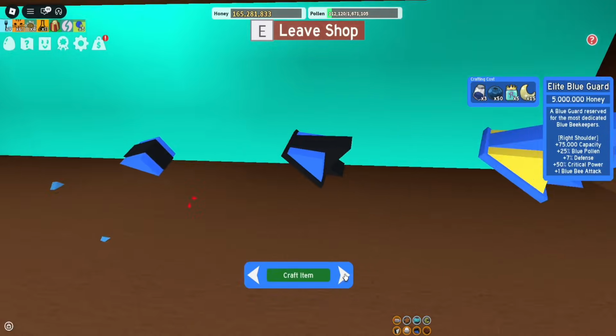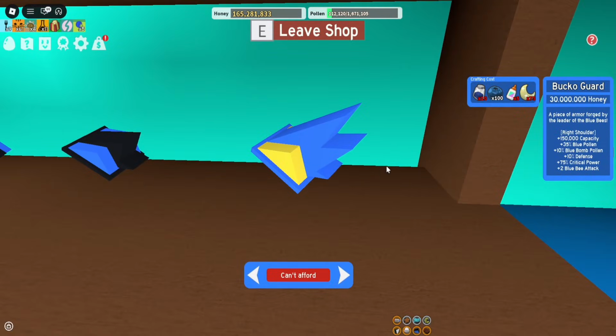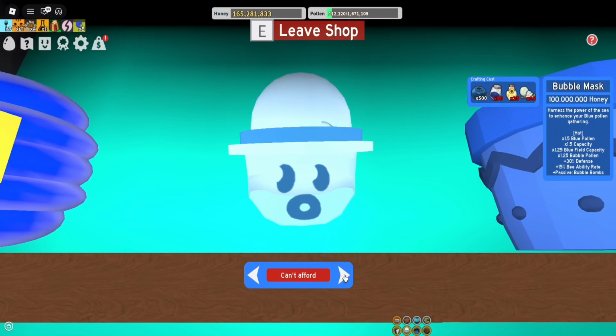And then for the guards here, as you can see, I have crafted the blue guard. I am thinking about crafting the Bako guard here, but it is going to be very expensive. But it does give me a nice blue bomb pollen, blue pollen, and then of course everything that's very useful for blue hives. I have the blue port of hive right now, but I'm going to be upgrading this to the porcelain. However, do keep in mind that this backpack does give you blue pollen and the porcelain will not give you blue pollen. Bubble mask is also very important here.